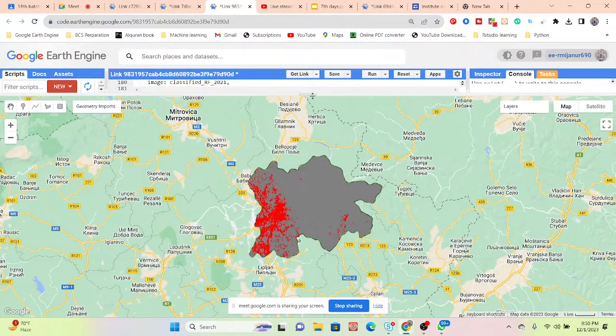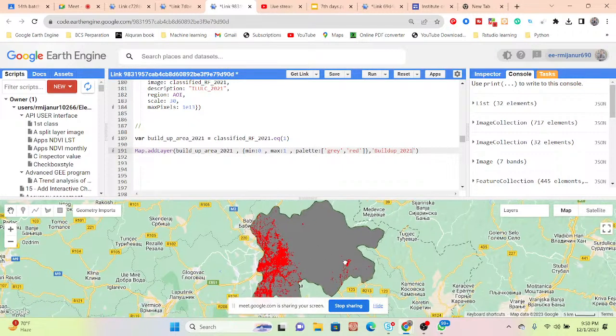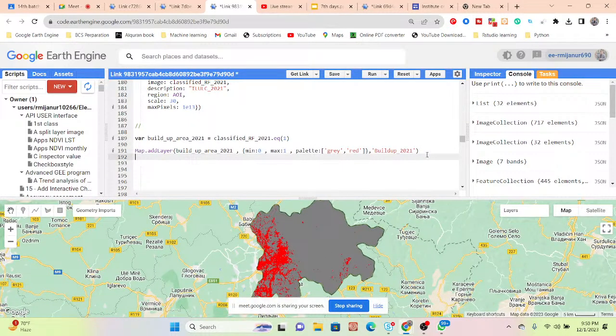Okay, so now suppose you need to calculate the area: how much build-up area is available here. In the previous class, I showed you one technique, how we can easily calculate the area using a chart. I added a bar column chart and calculated the area for each class.